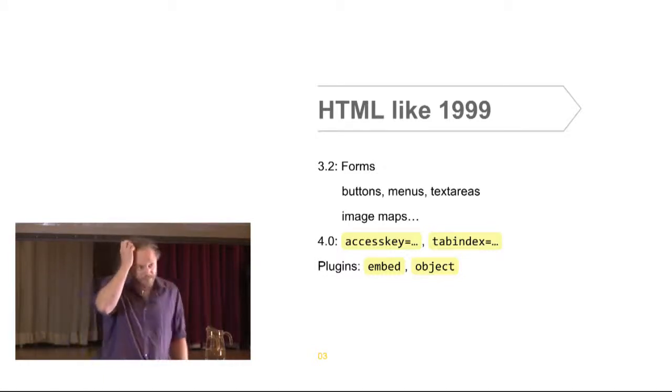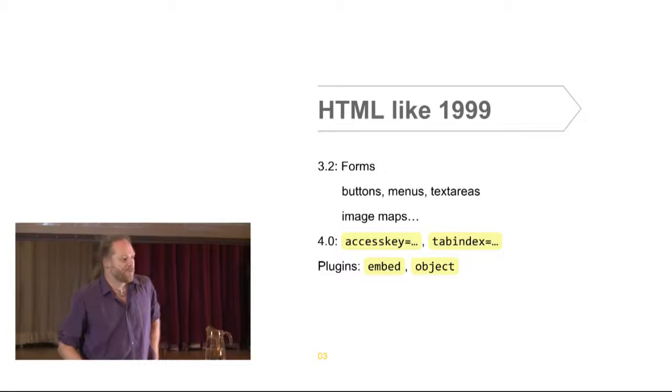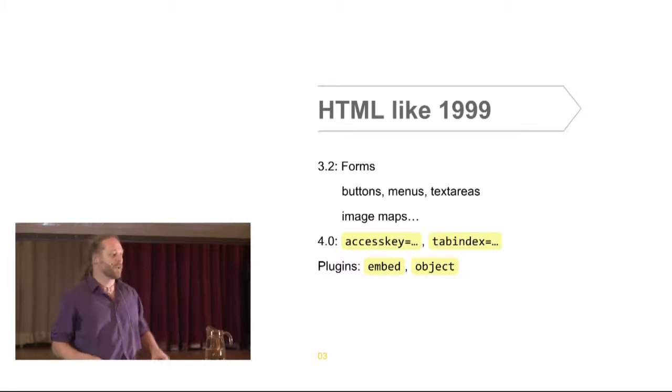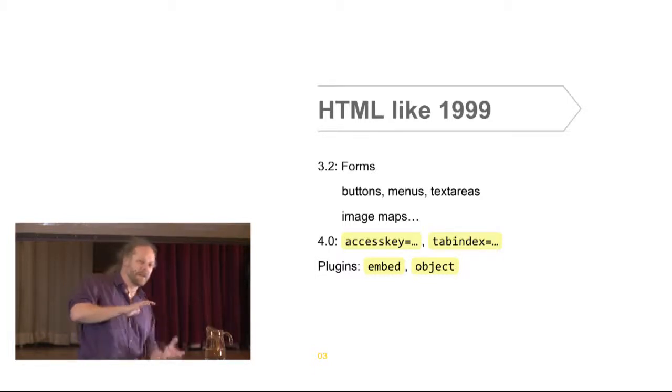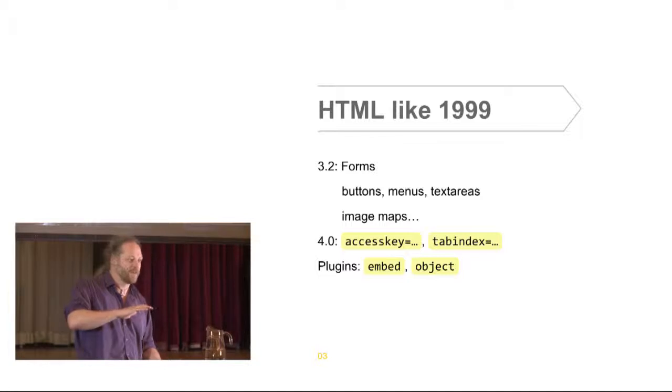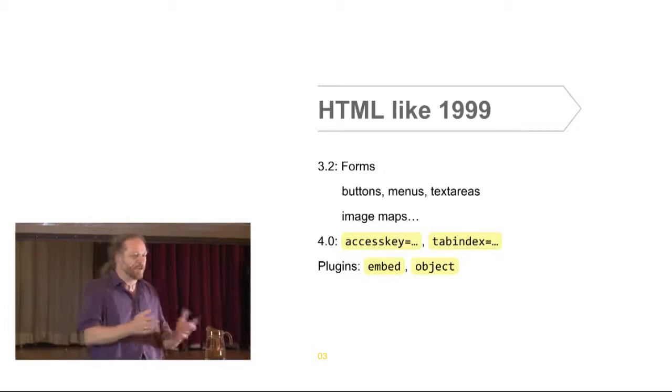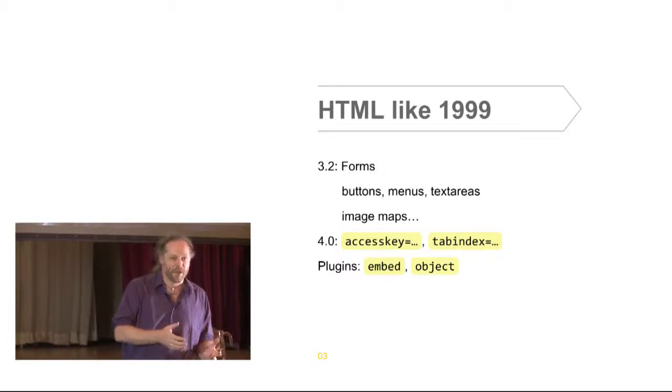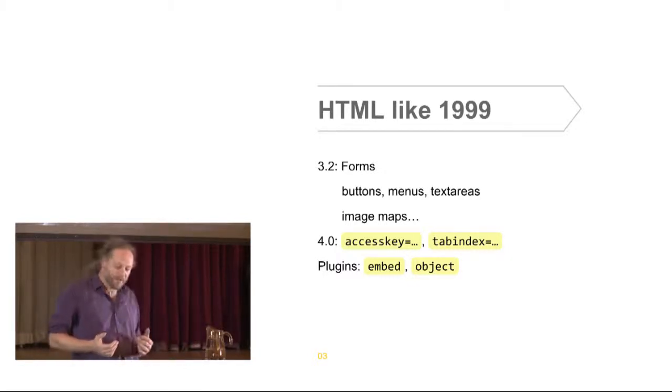That wasn't so good. So server-side maps were popular for a while, because if you wanted to do complicated things like a map of the world, you would have to download kilobytes of content to have a whole map of the world with the areas actually described as points. And once upon a time, having sort of a 10 megabyte front page was seen as a bad thing.